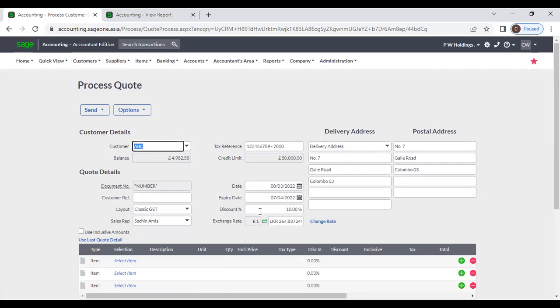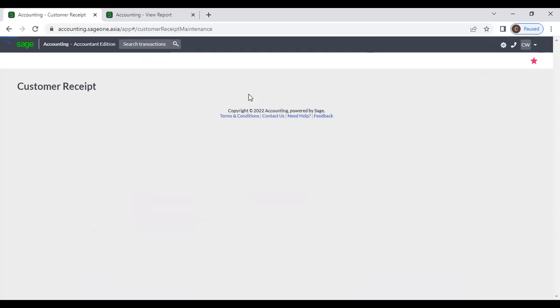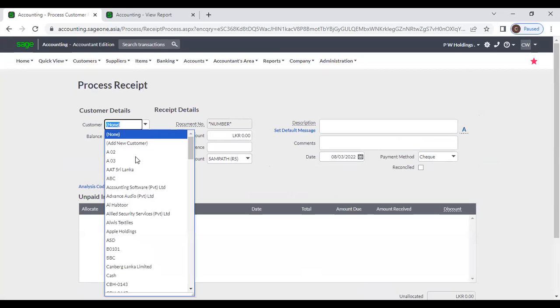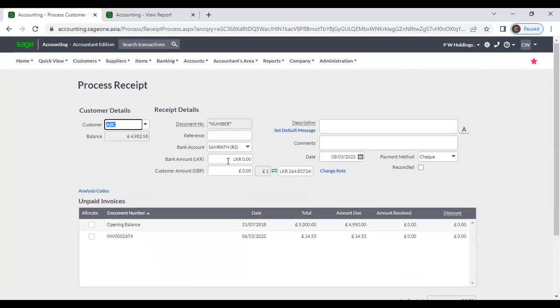And when you enter foreign customer transactions, system will display that customer's currency, exchange rate, and home currency. For all transactions, it will display. And even for customer receipts, if you select a foreign customer, system will display local amount, customer currency amount, exchange rate.